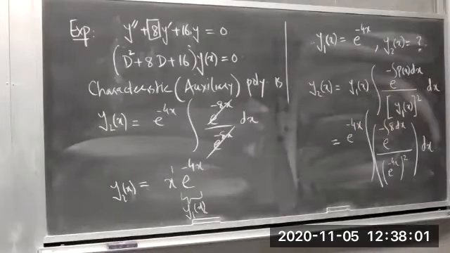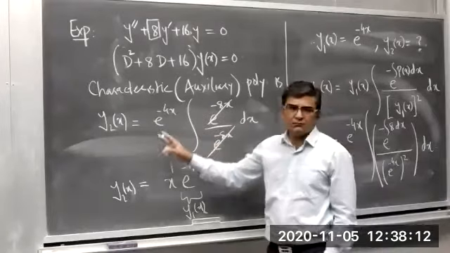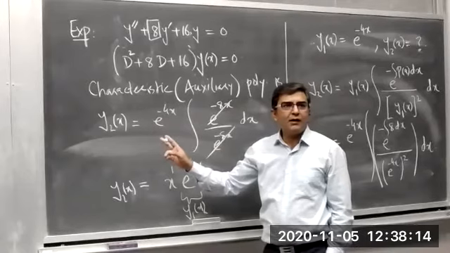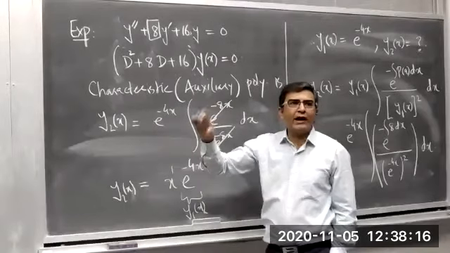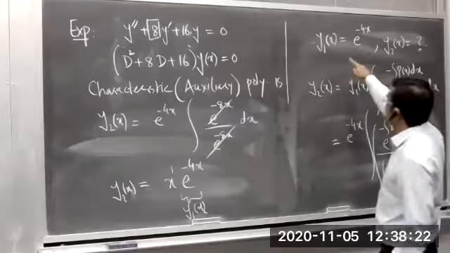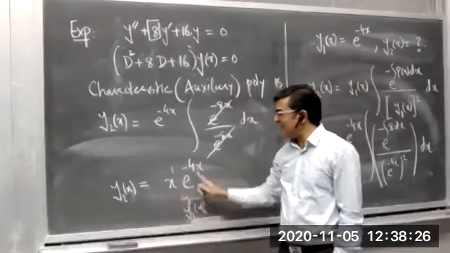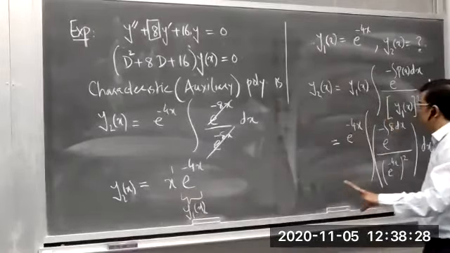Now, in this example, yes, constant of integration will not come. Constant of integration we do not write in this formula. I hope you know. I told you in the previous lecture why we don't write constants here. Okay. So we get first solution as e raised power minus 4x and second solution as x e raised power minus 4x. Now we have two solutions.